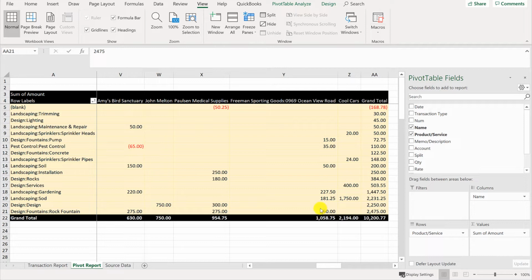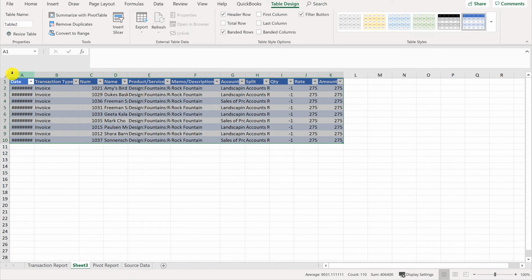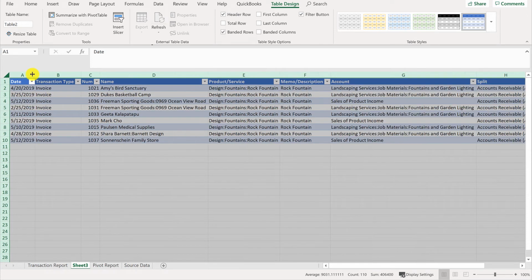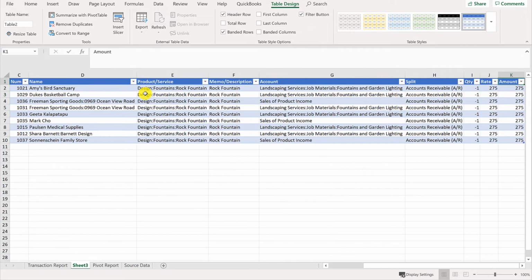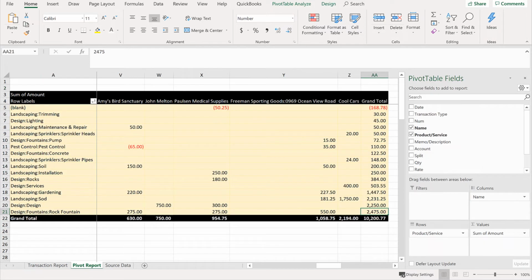Now, I mentioned confirming, because the other thing is this could be misleading because you don't know necessarily what quantities are inside this. So let's double-click this number. From a pivot table, you can actually drill in and see the details, and I'll widen this up. And what you can see very clearly here is that, sure enough, the rate for one is, in fact, $275, right? Notice it put this report on a separate sheet. If I'm done with it, I can delete it, right? That was just to take a quick look and confirm, okay?